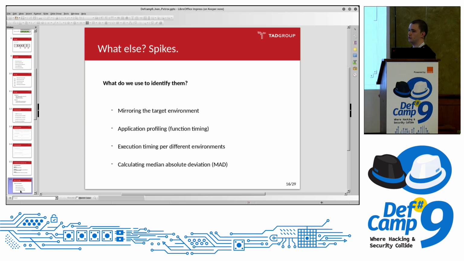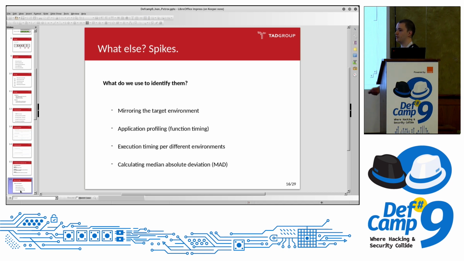So what we did to reduce that and actually calculate how long it took on average was by mirroring the target environment. We've essentially done some reconnaissance on the target side, and we figured out it's using a certain version of Apache up to the minor version, 2.4.29, I think. So we timed how much on average it takes for Apache 2.4.29 to execute certain requests.